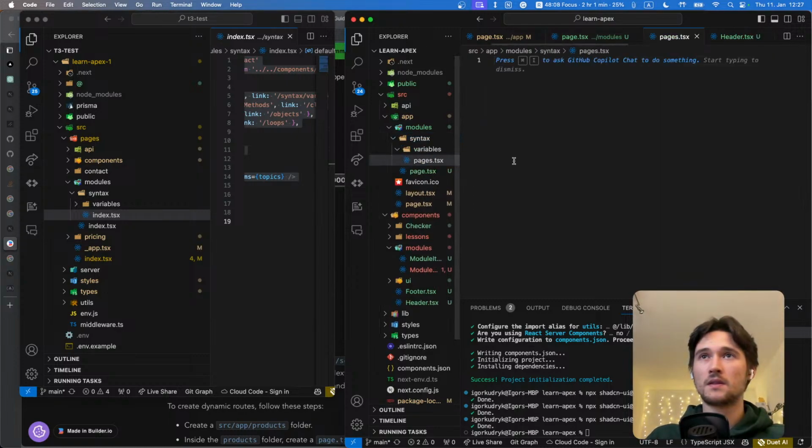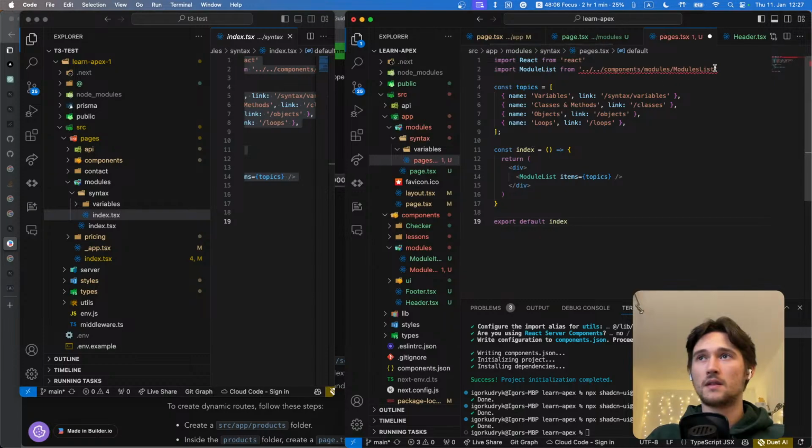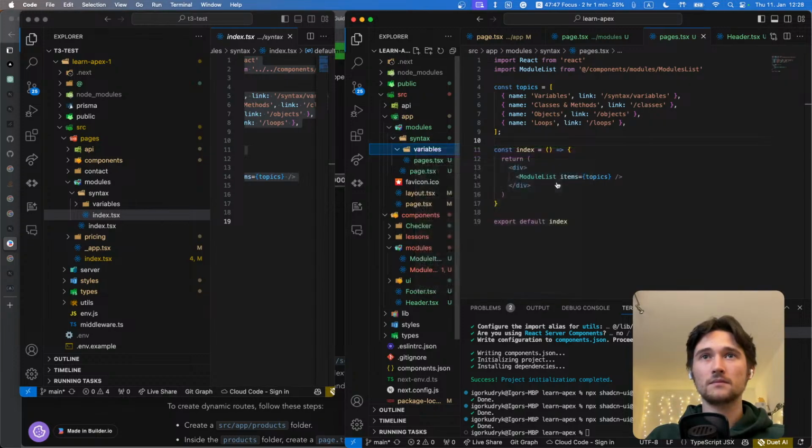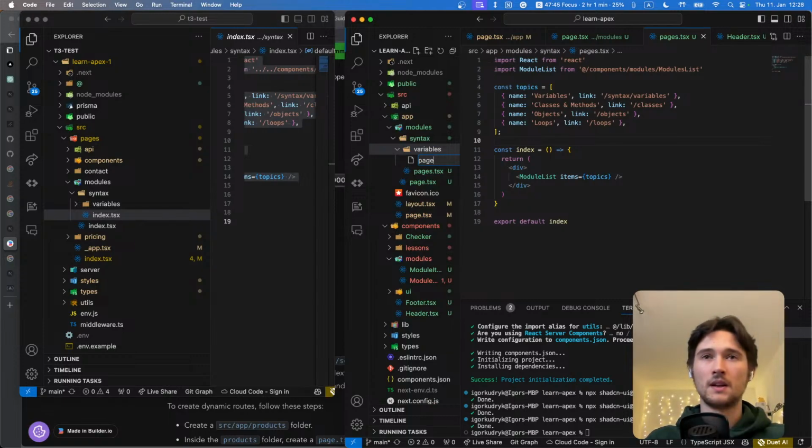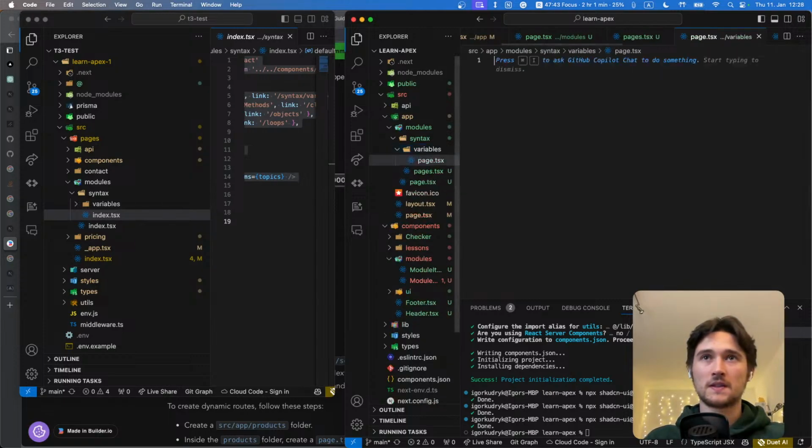Pages.tsx. And I guess this add means just starting the nice module list. And then in the variables we have the page.tsx.